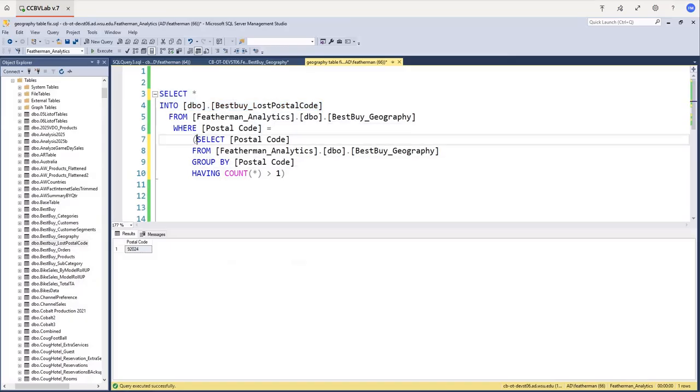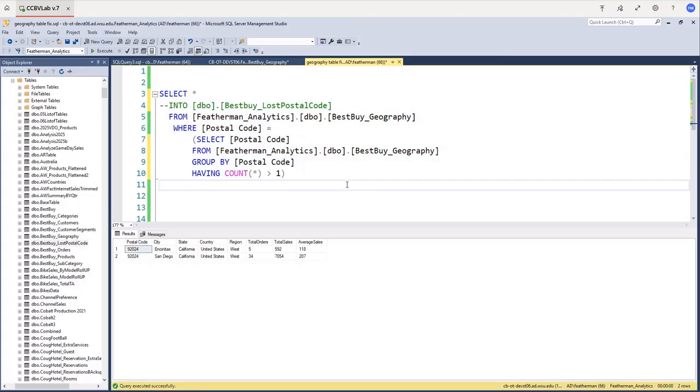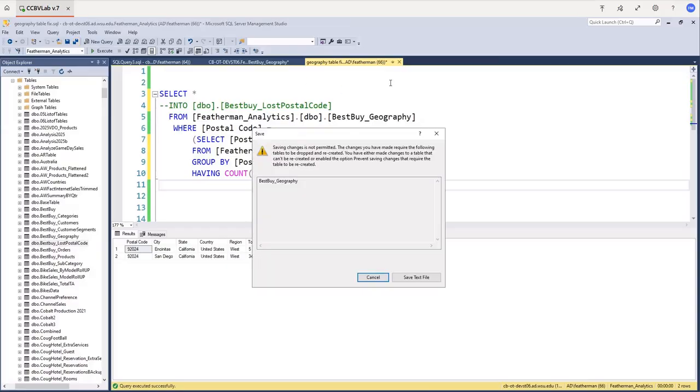So go find the postal code that has duplicate data, and then go save that data into a new table, and we could just run it like that. I don't know, Encinitas I thought was part of San Diego, but we'll have to think about that. Definitely save that one.